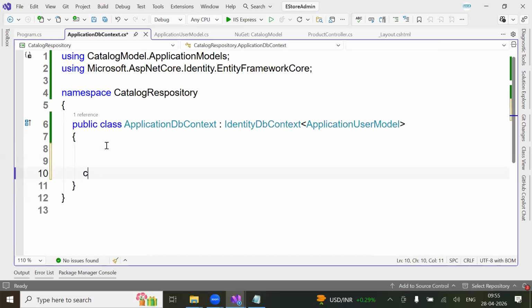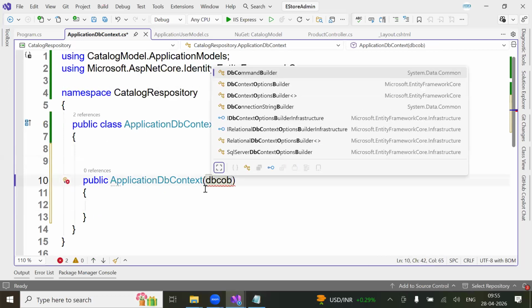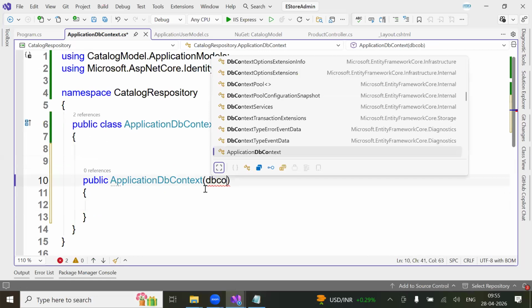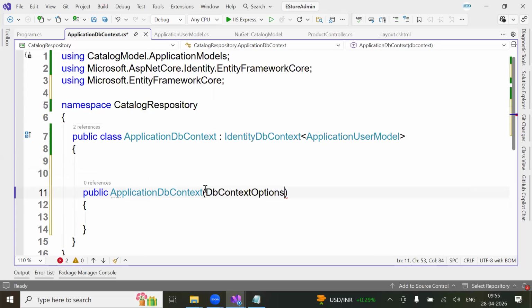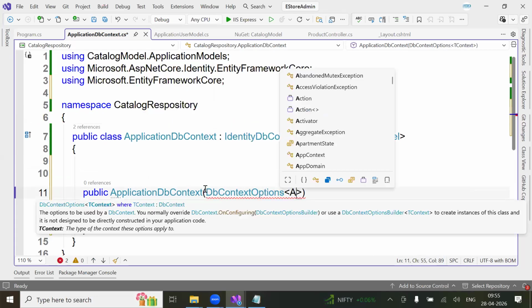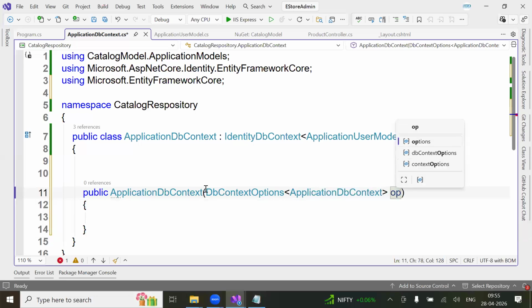So there, CTOR, here you need to pass DbContextOptions of ApplicationDbContext options, right?